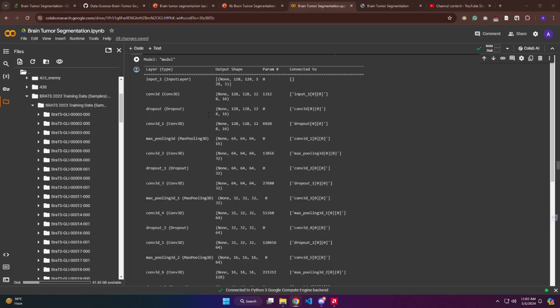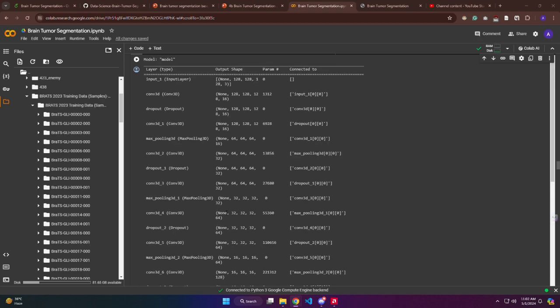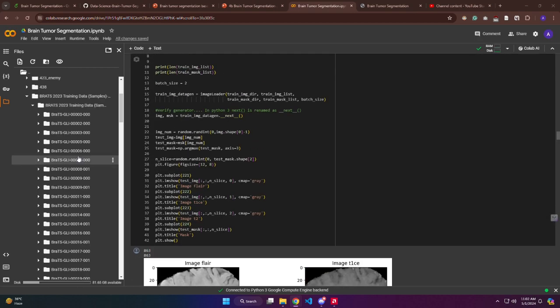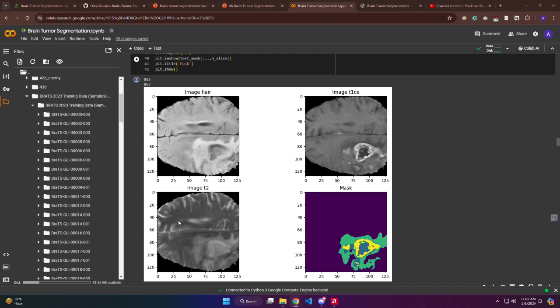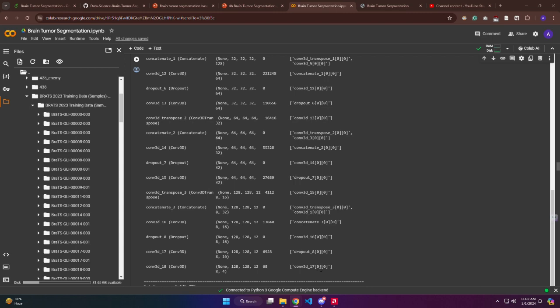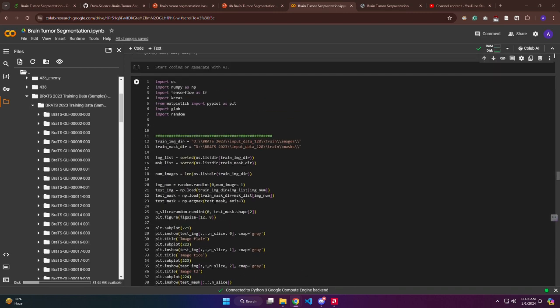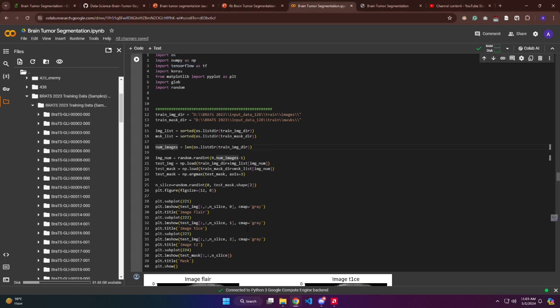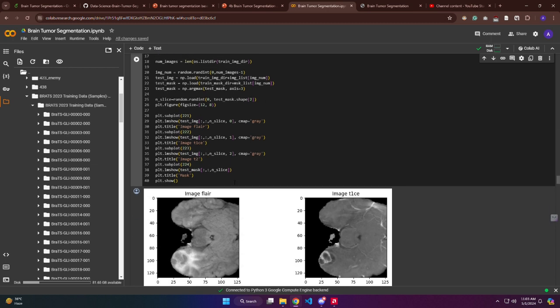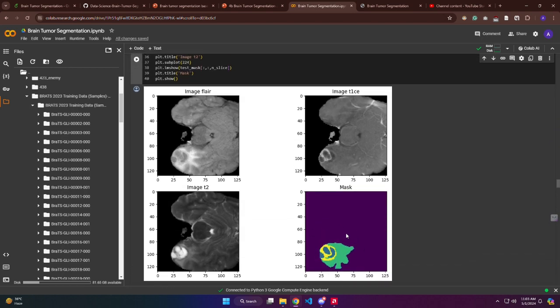As I have told before, this is how we sort our train image directory. So this is another graph plot. Right here we are using plt.subplot to give us this output, and this is one of the MRI images from our dataset.